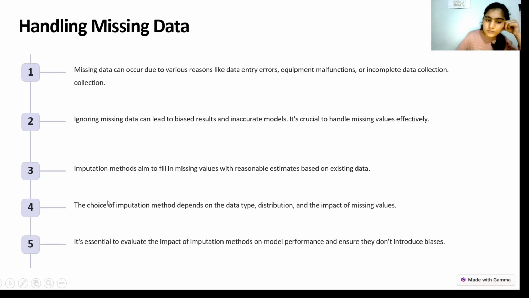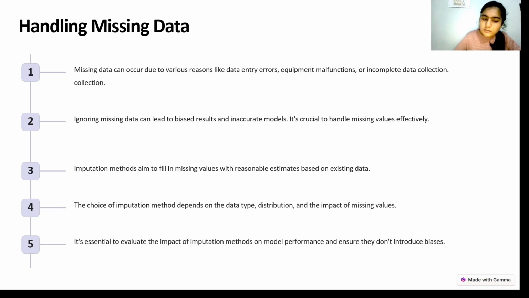Imputation methods aim to fill in missing values with reasonable estimates based on existing data. We can fill the missing values by k-means imputation, k-mode imputation, and k-nearest neighbor imputation. In these techniques, we take the nearest values of the missing data, find the average of those values, and put that value into the data. Otherwise, we find the frequency of certain values that occur in the data, so that if the frequency is high, we add those values into the missing value if the data is randomly distributed.